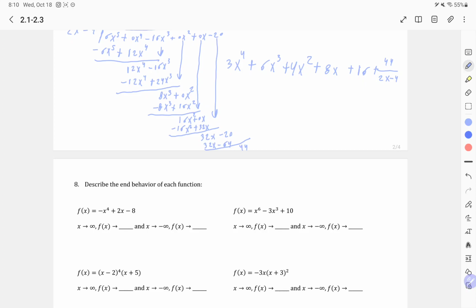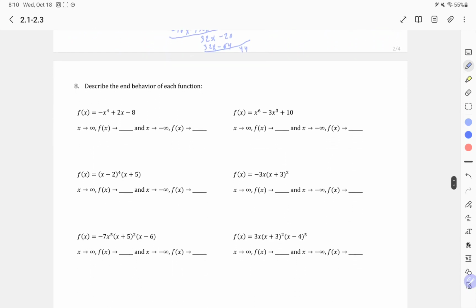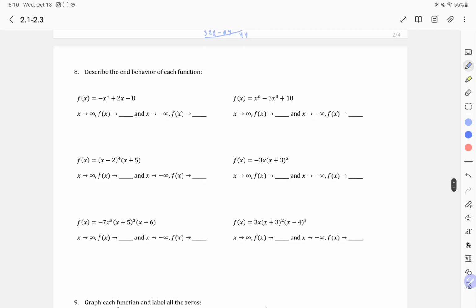End behavior. End behavior is very important because it tells you how your graph is going to look. We can describe it like this. You look at the exponent. If the exponent is even, well, you already know it's even. Now look at the leading coefficient. If it's negative, it's negative. So in this case, it's negative even, right? Here we have even. Is it even? Yes. Is it negative? No. So it's positive even.